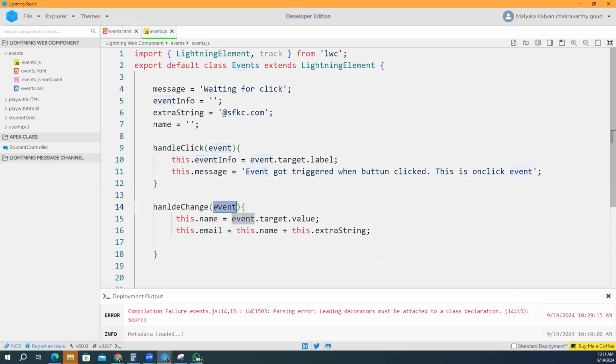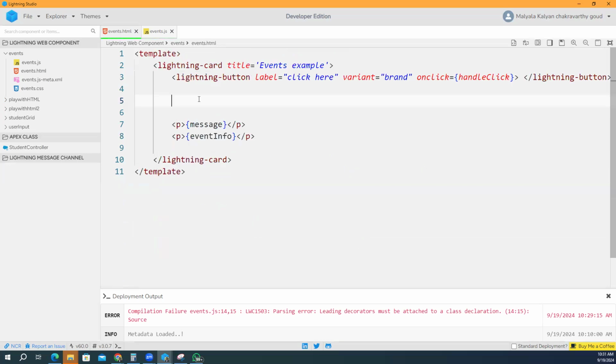I should get an event parameter. From that parameter, I will get the value. That value I will copy into this name, and that name I will add to this extra string. Means if someone enters Kalyan, then Kalyan at the rate xfkc.com should print.